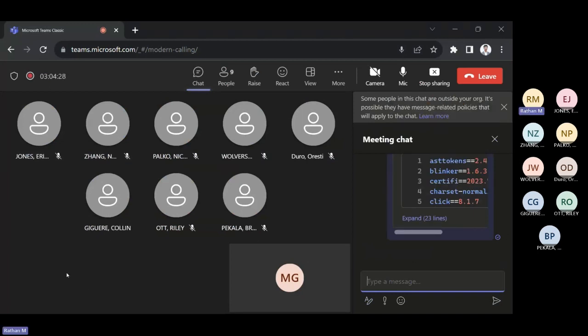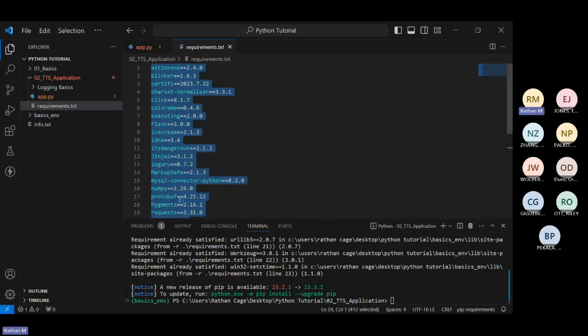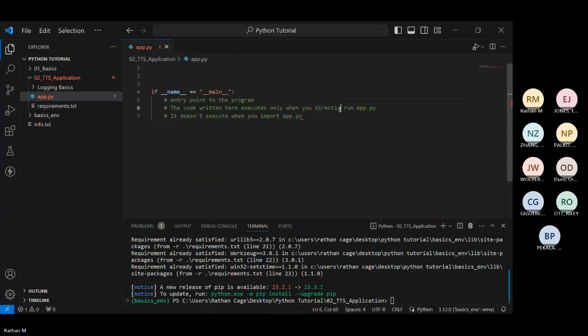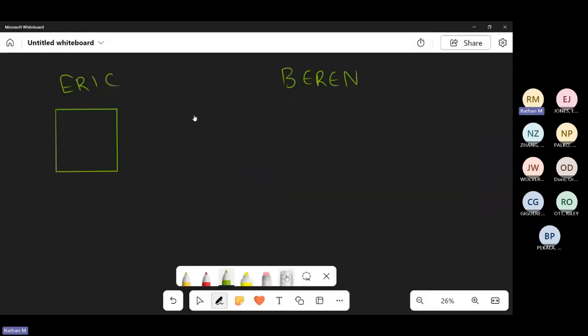Anyway, let's move ahead from here. Now, let's start with this. Once you start getting into the entry point of the program, why should we write this? Back to this. App.py is going to have a lot of things within it.